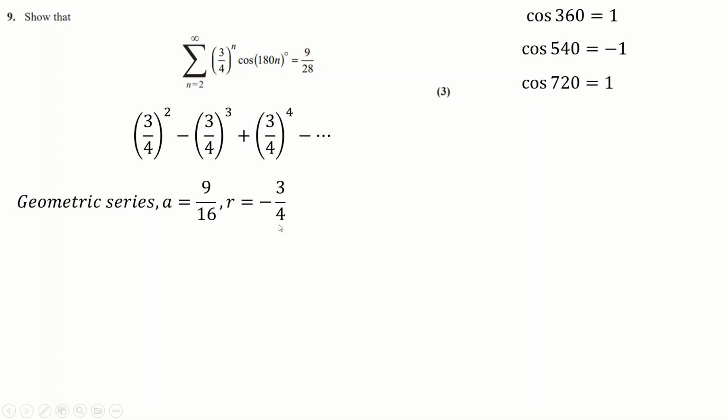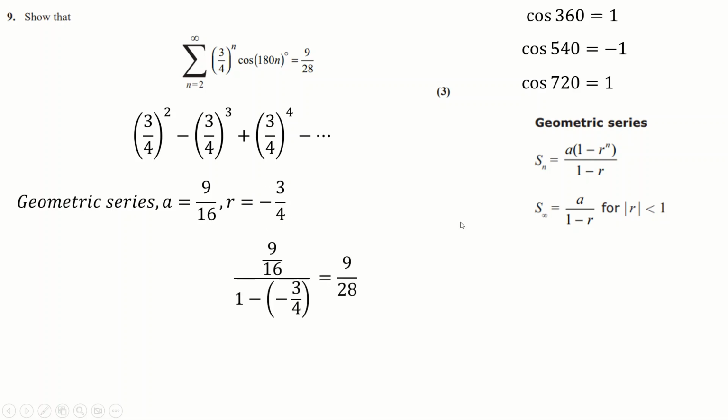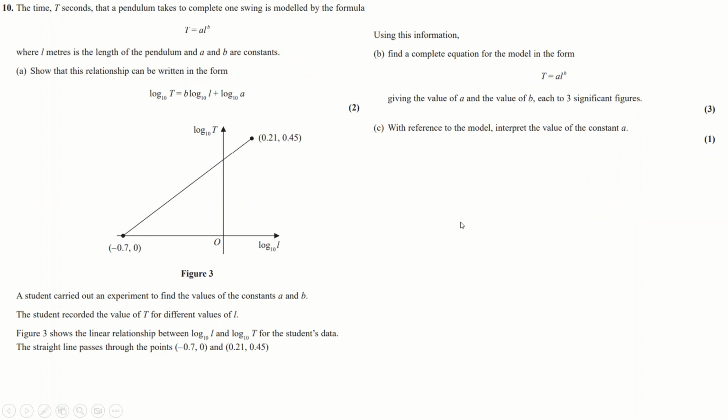And now we know the sum of a geometric series to infinity. It's this one here, as long as the mod of the ratio is less than 1, which it is. This is 3/4. That's fine. So we can just plug that in and type that into a calculator, and you get your answer. Quite an interesting question. I actually thought it was one of the better ones on this paper.